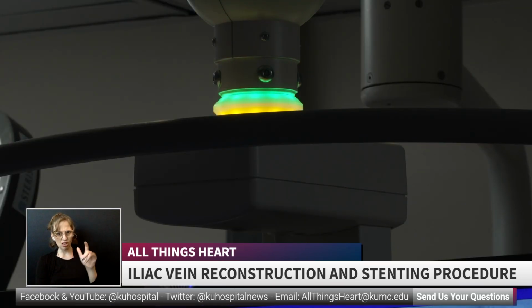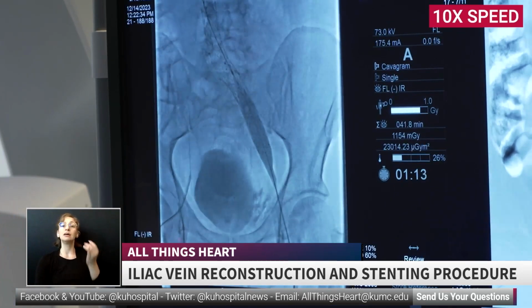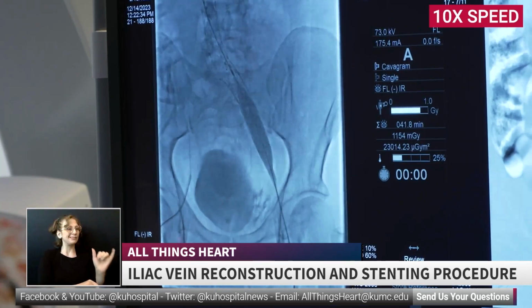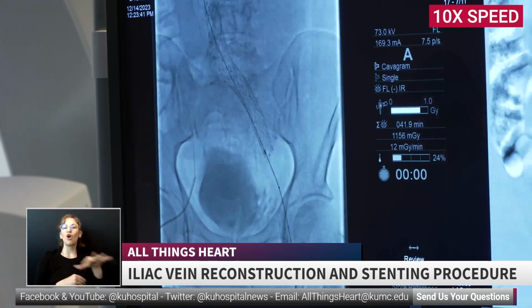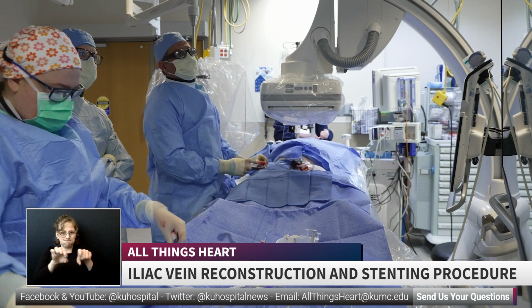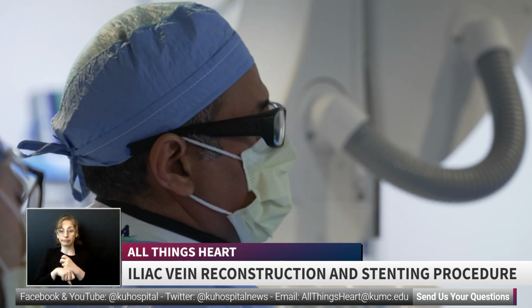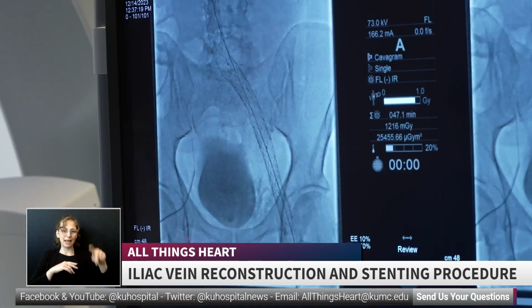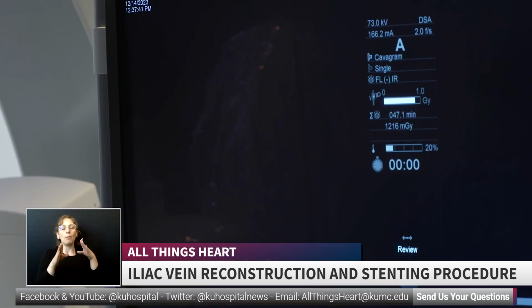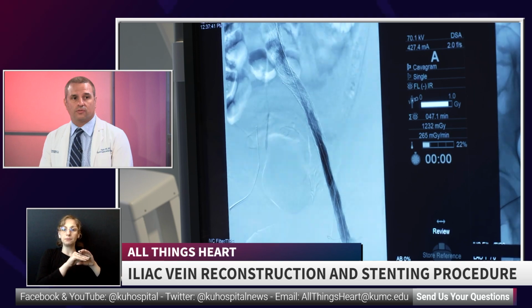And where are you going through to get to his clot? Like, where did you go in? If you think of the vein like a garden hose, there's a column of concrete in there. So there's a section of that garden hose that doesn't have concrete in it, above and below it. Right around his hip, below it, there was a section that was open. So I was able to access the vein in that open section and work my way through right from his hip along through that scar tissue to help reconstruct his vein.